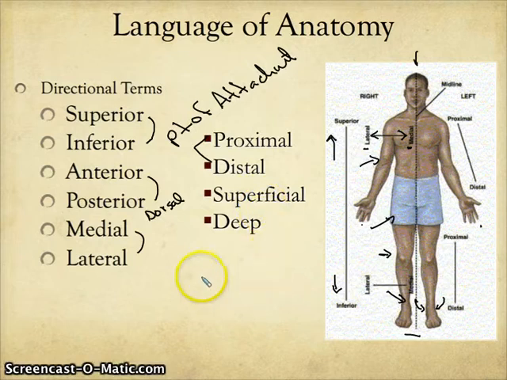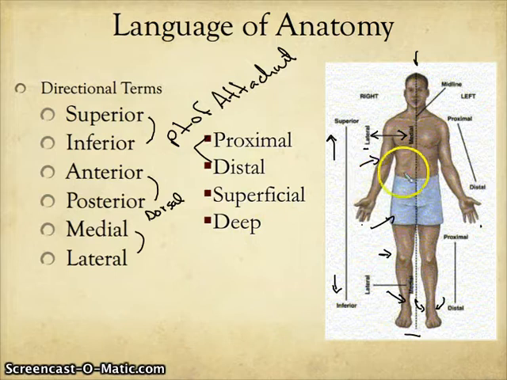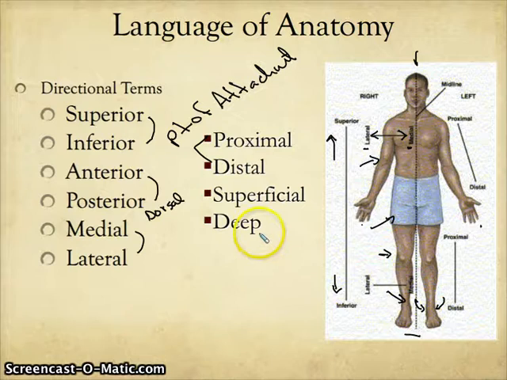Superficial, deep, we're talking in terms of into the interior of the body. So superficial at the surface, deep going further into the interior of the body. So if you have a superficial wound, let's say you've scraped your knuckles, that's superficial. If you expose the bone, that's deep. Okay, you get the idea.